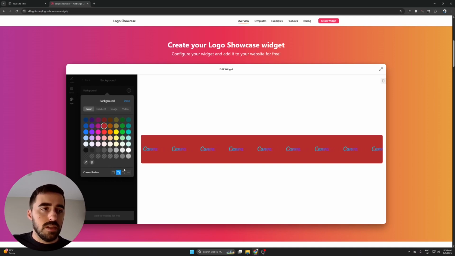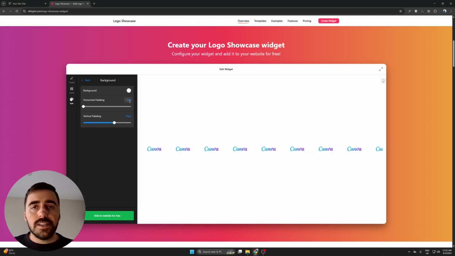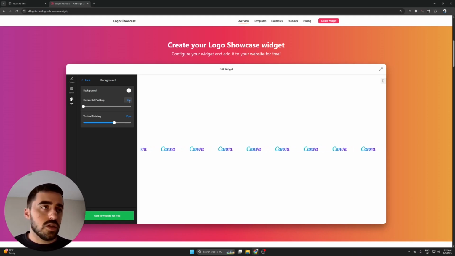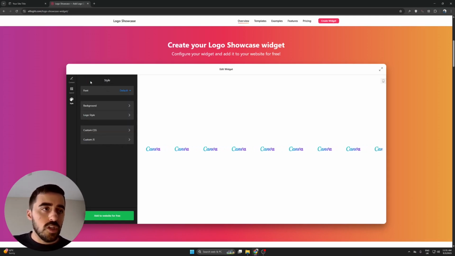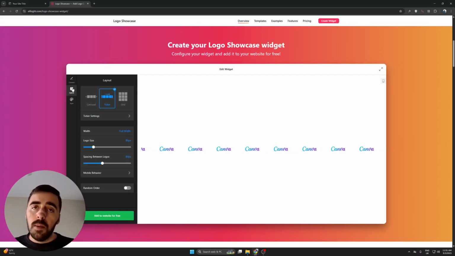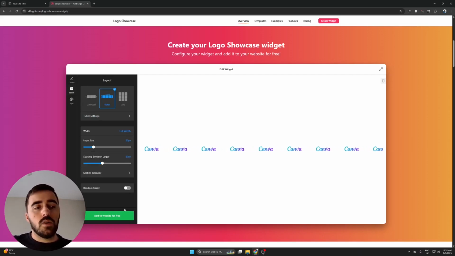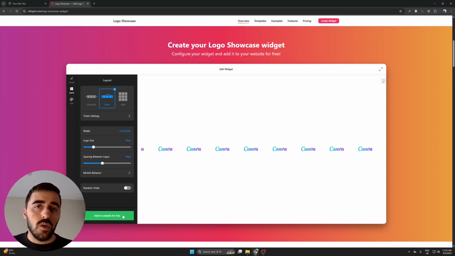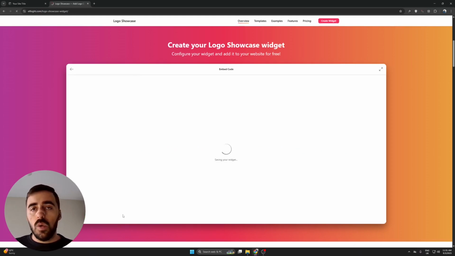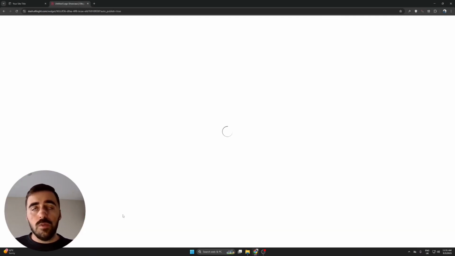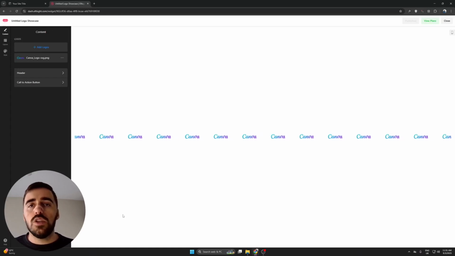So for example, like this, you can see, and then you can even customize this even more like that. As you can see, the customizations that you can make are truly endless, so I'm not going to spend a lot of time going through every single feature. I'll leave this up to you to explore, but once you're ready to move forward, go ahead and click on add to website for free in the bottom left corner of the screen, and then your widget will be saved up and you'll be taken to this page, which is where we need to publish the widget.